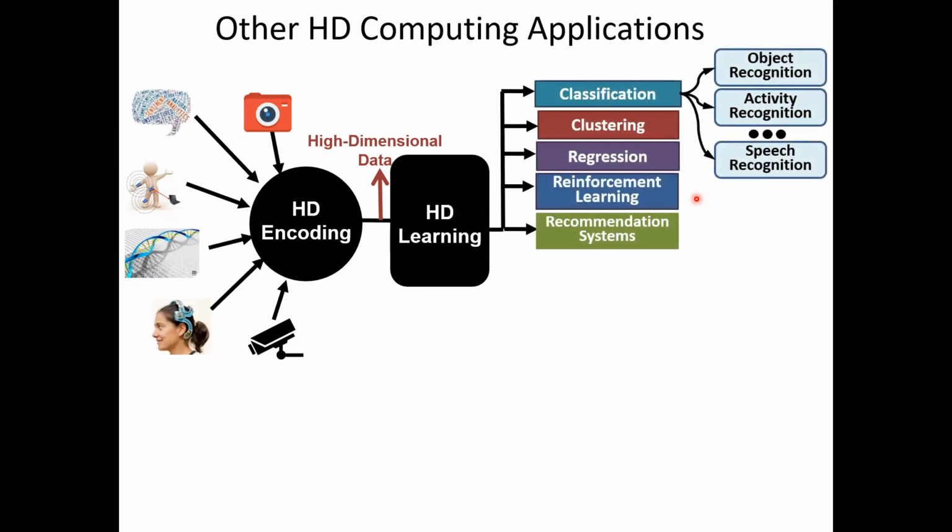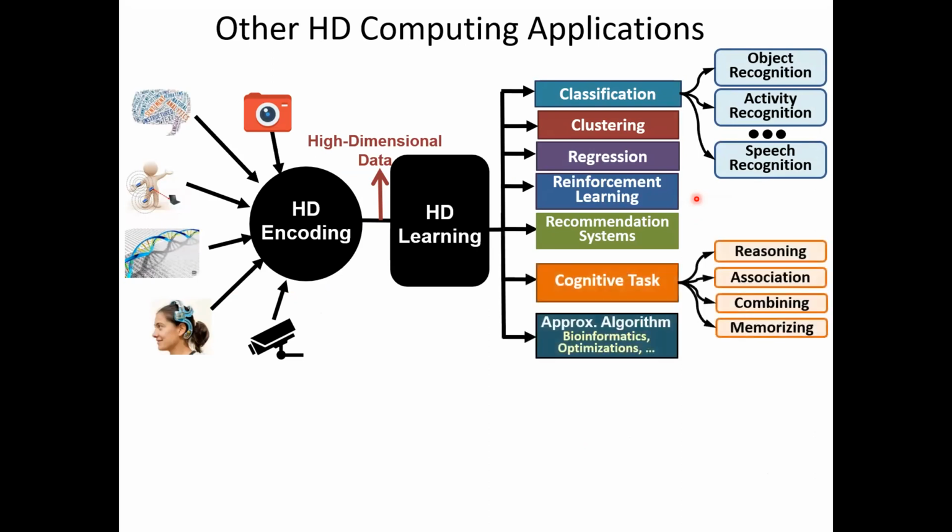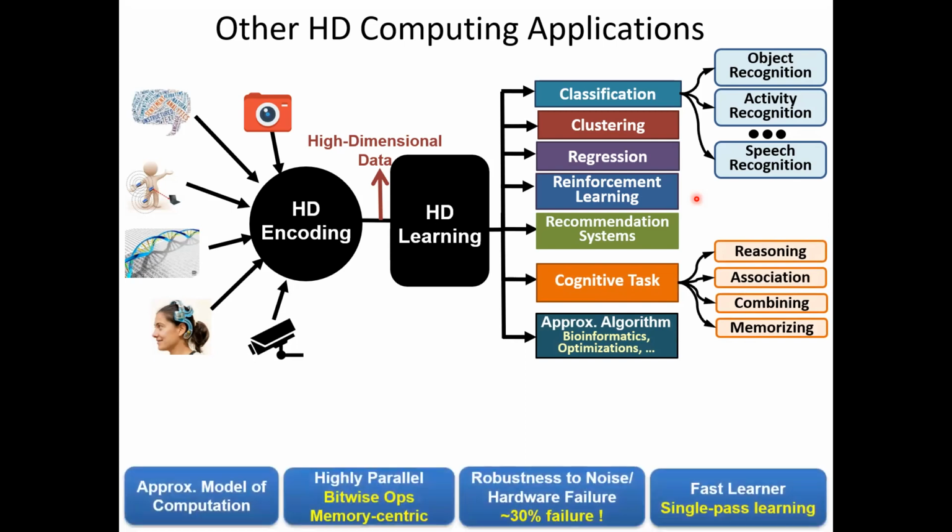We have designed different libraries, some of them open source and some that will be, that show how you can perform classification, clustering, regression, reinforcement learning, or even cognitive tasks over encoded data in a very native and very efficient way. But what's the main advantage we have in hyperdimensional computing in terms of the learning process?